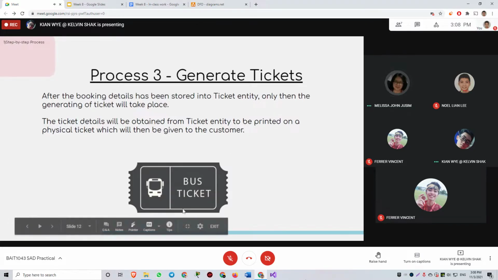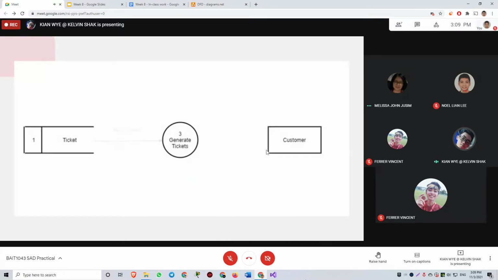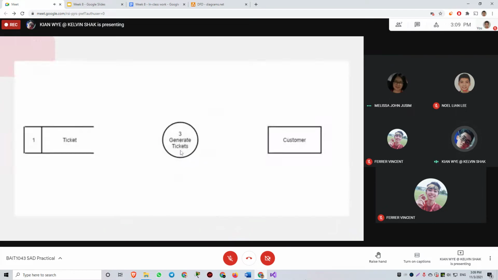Does it make sense? Do we really need to split into two outputs when we can just send smoothly to the data storage and then send to generate ticket? Depends on the naming. Right now the naming is not suitable.